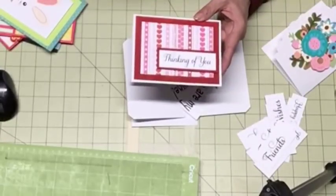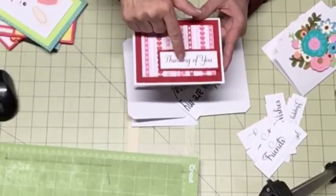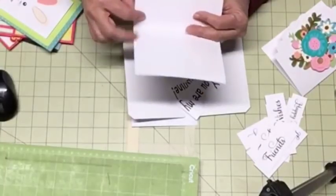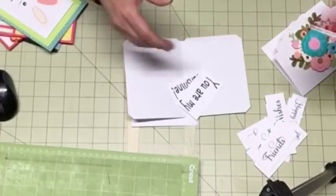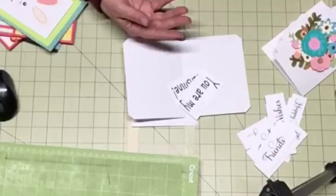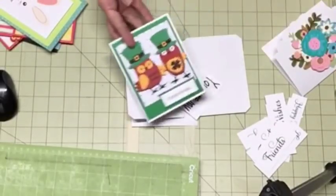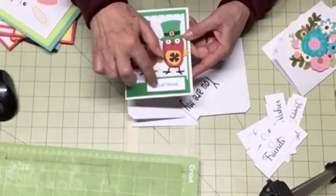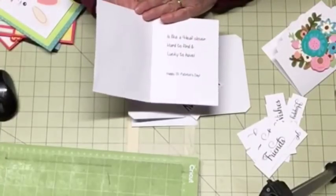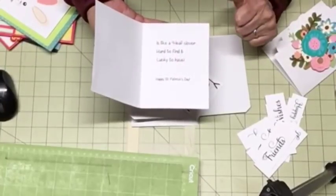Here are some texts that I printed. I think I just printed these because there'd be no reason for me to cut them. I just cut them whatever size I needed them for the project. Were there any more? Yeah, here's another one that I did. And so I've just been having fun making some of these cards. Here's another one. So again, I just did this text on a piece of cardstock and adhered it. And there, I actually had it right inside too with a pen inside this.